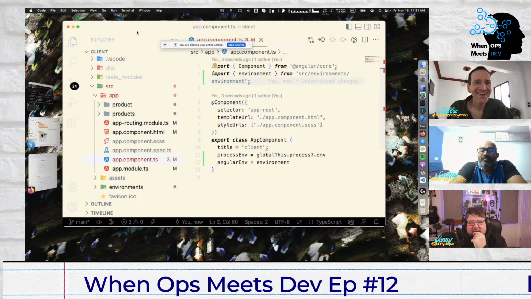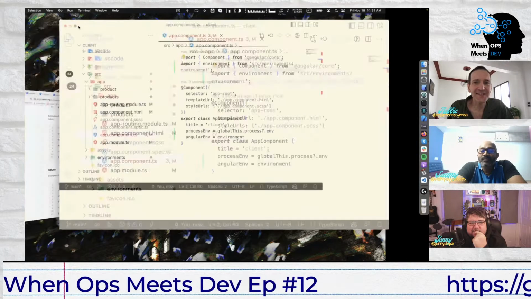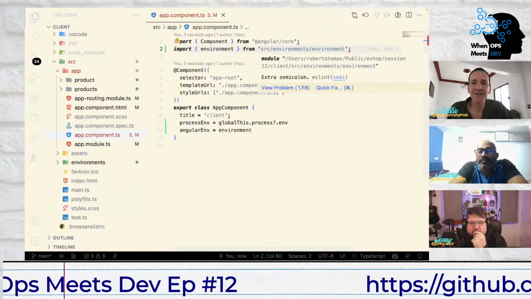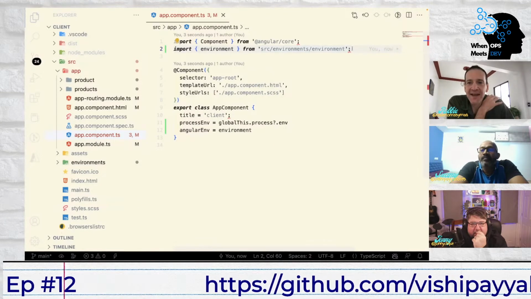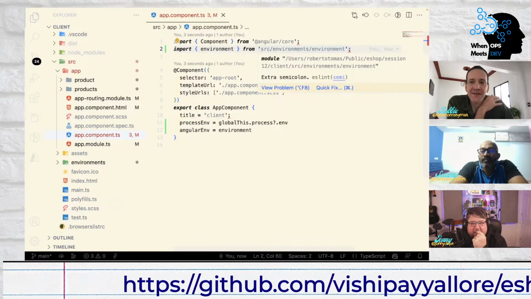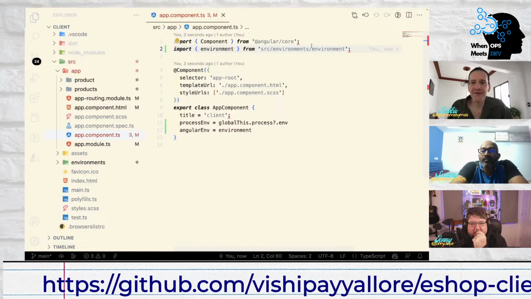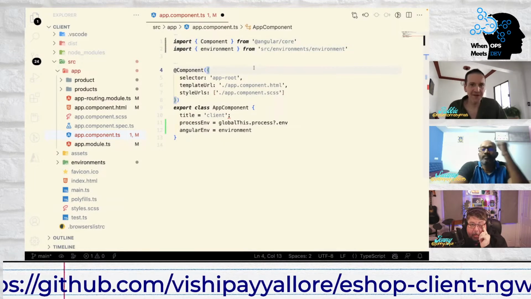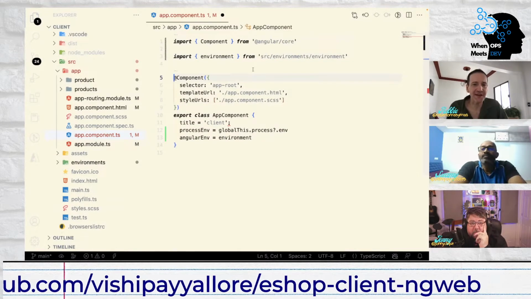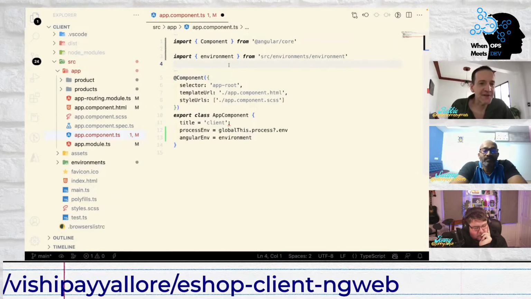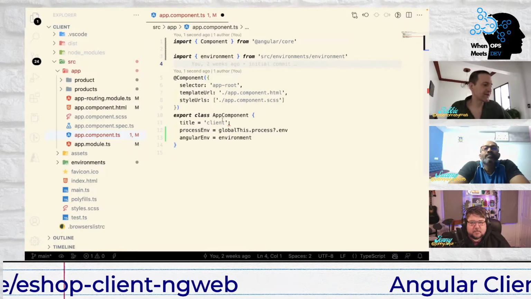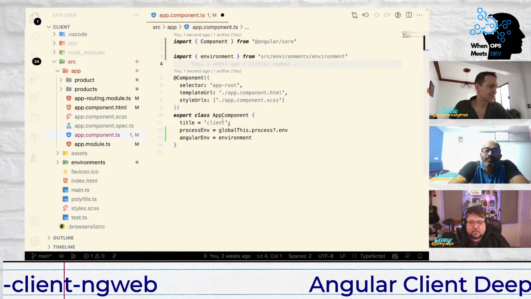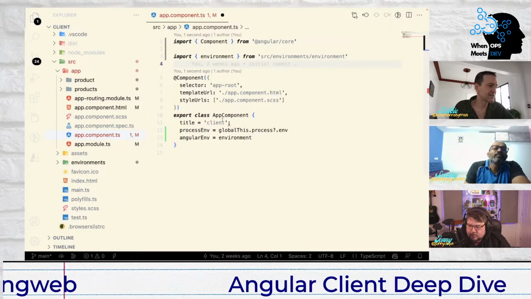All right, let me maximize this just so that I can get this in a good place. There. So the extra semicolon is coming from the rule that I added myself, telling me that I should not have unnecessary semicolons, which maybe I don't actually want to enforce. But for now, that's fine. So that's one quality of life thing, is that now this will enforce style regards ESLint.